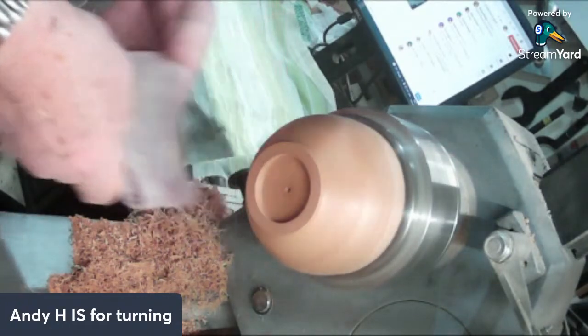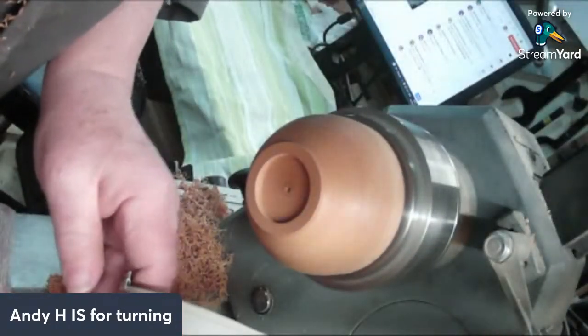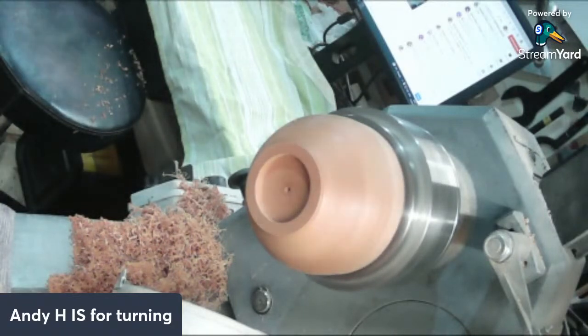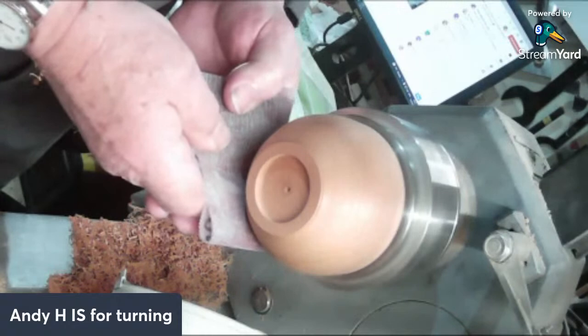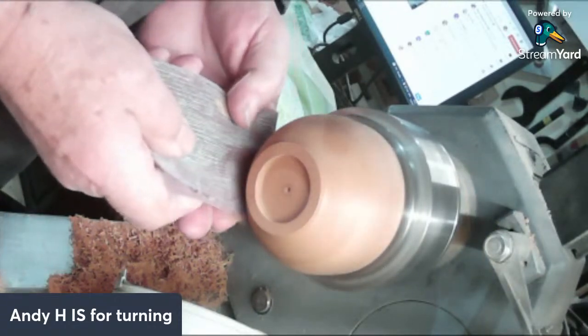And Alex of Wood and Things has just joined us. Evening, mate. Hello, Alex. I'm just going to put my extractor on, without being reminded. Yeah, I was quite impressed. I had just put the glass paper to the U, and I thought this is not a good idea as it's U.